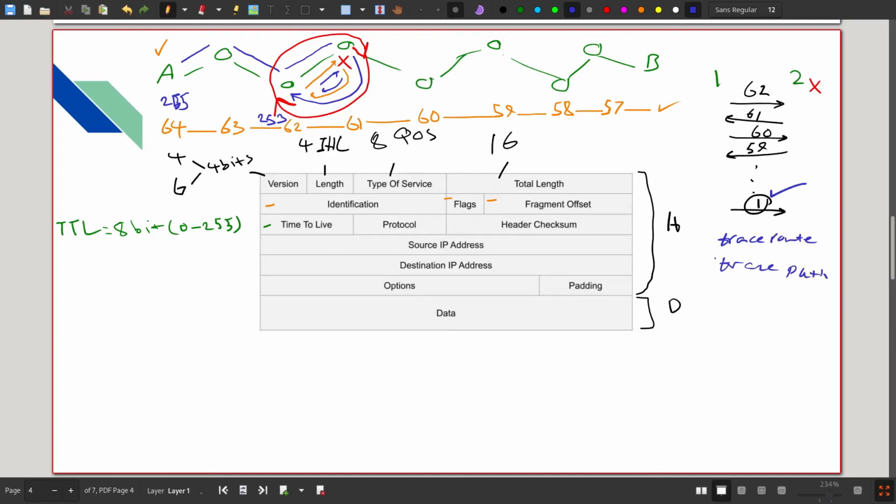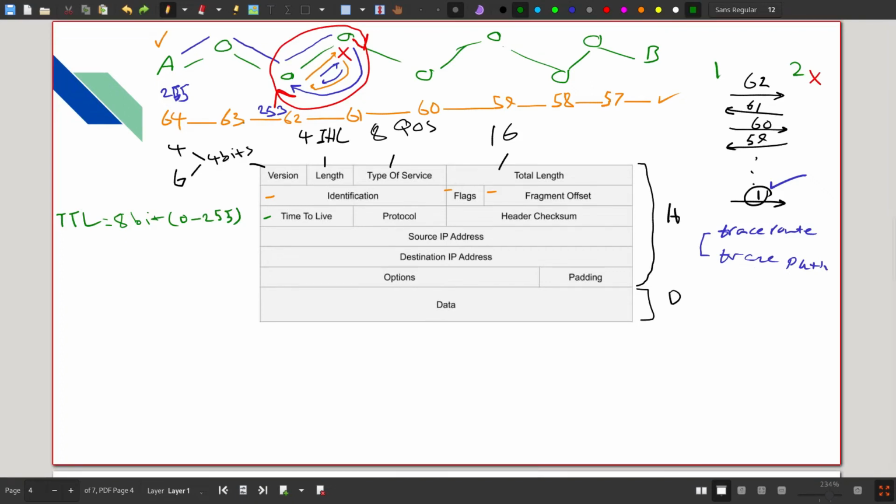With these tools you can find out which routers exist between the source and the destination, and how many routers and how many hops you passed from your source to your destination. We will talk about these tools in the next chapters. And this was the definition of TTL in a packet.